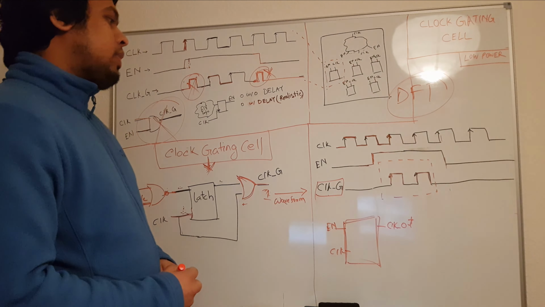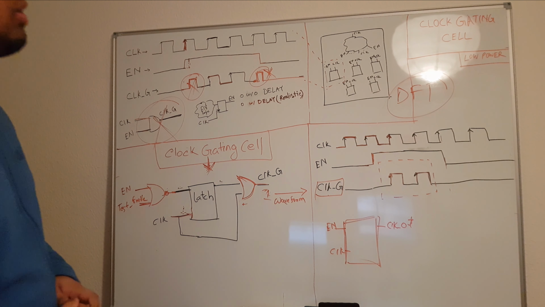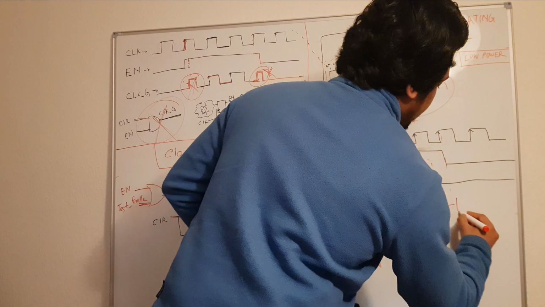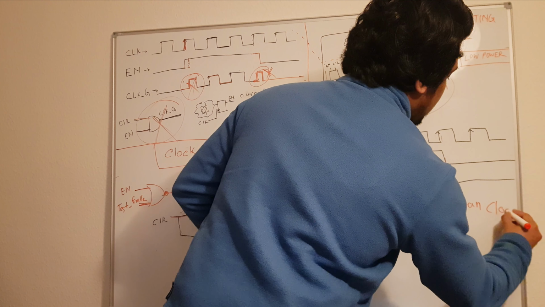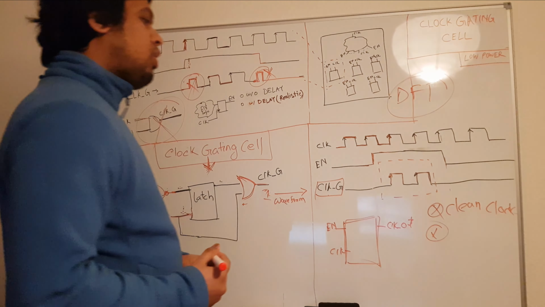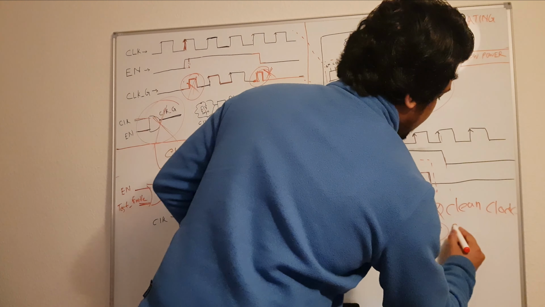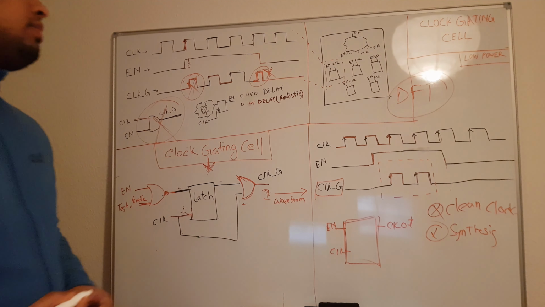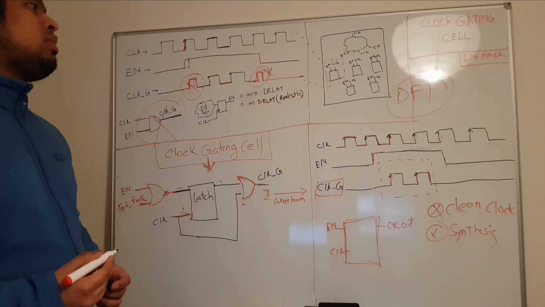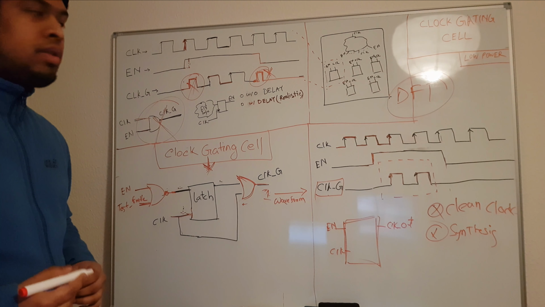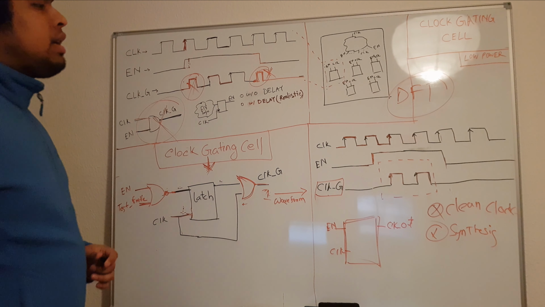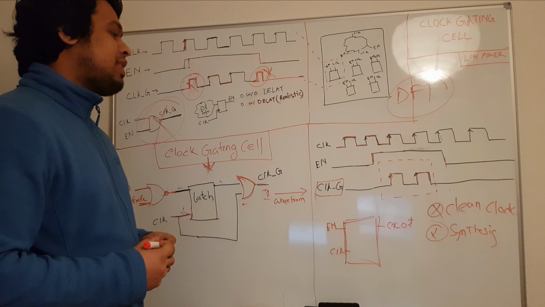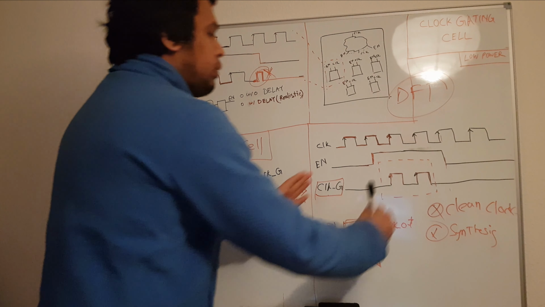So in the end, what we understood is that the clock gating cell provides us a clean clock. Also, it provides us a better synthesis, because when you do the synthesis and the present mode, it will be much simpler. You will not have this jitter, you will not have this contaminated clock, if I may say, and you will have a very clean window for your timing.